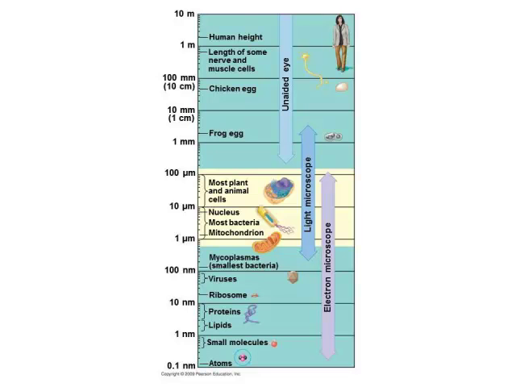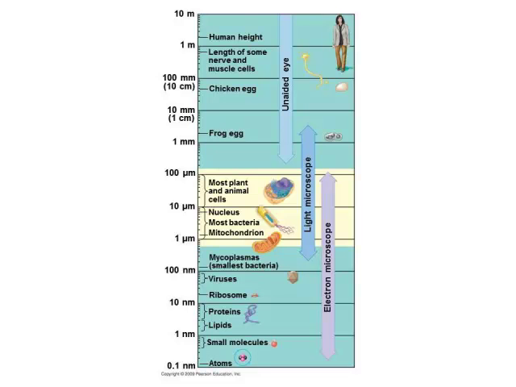Notice this, though, that's interesting. We'll come back to this later. A chicken egg. Notice how big it is. Ostrich eggs, emu eggs, even bigger. Frog eggs, smaller. But notice most plant and animal cells, the nucleus is actually bigger than most bacteria. A mitochondrion is smaller than most bacteria, but not a lot smaller. And that's a preview of the endosymbiotic hypothesis, how we got from prokaryotic to eukaryotic.